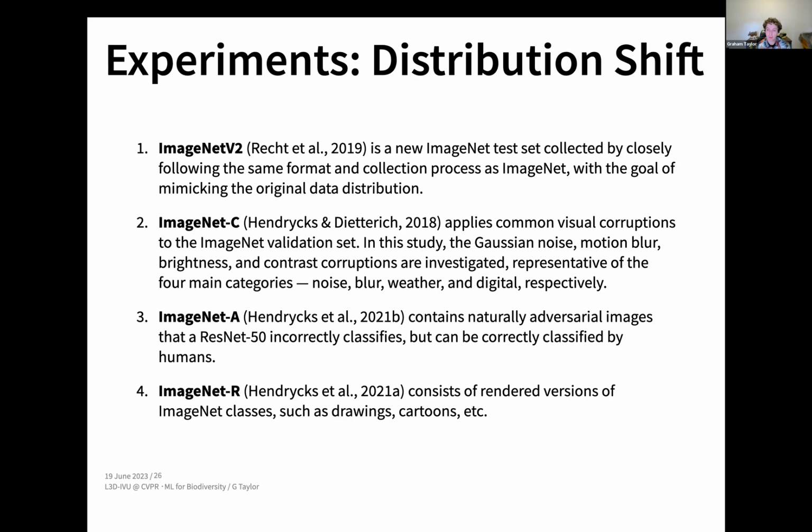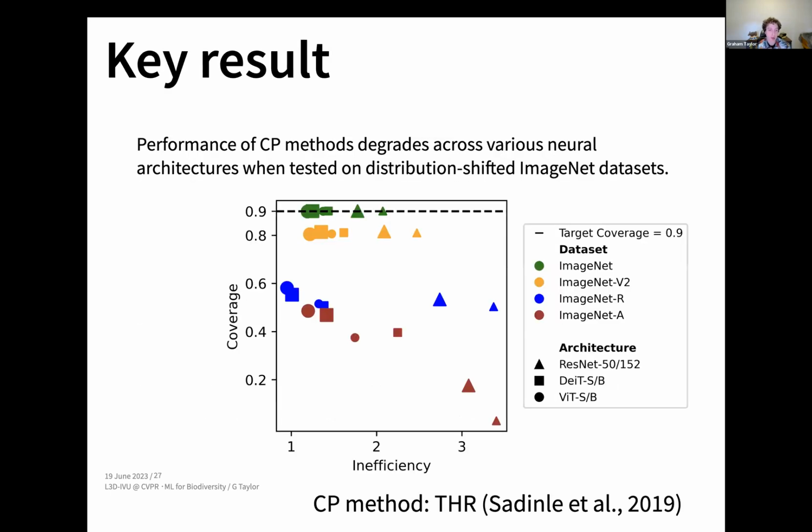And so basically we take a model and then we do conformal prediction and measure two things. We measure the coverage. So again, this is the probability, on the y-axis, that the true class is present in the confidence sets that you output, versus the inefficiency. And the inefficiency is the average set size here. And we show if we set a target coverage for doing the calibration of 0.9, these models will stick to it. When we measure on the normal ImageNet test set, these models will respect this guarantee, which we get from conformal prediction, that the true label will be in our sets on average 90% of the time. Now, different models will get different set sizes on average, with the ConvNets having larger sets and therefore not being as good models as the ViT flavors.